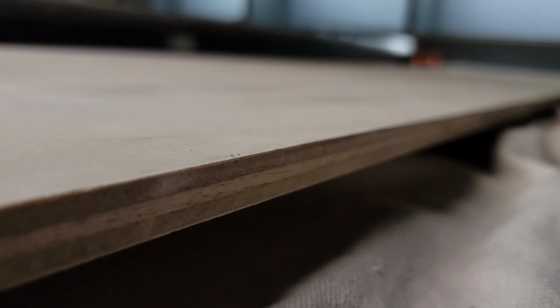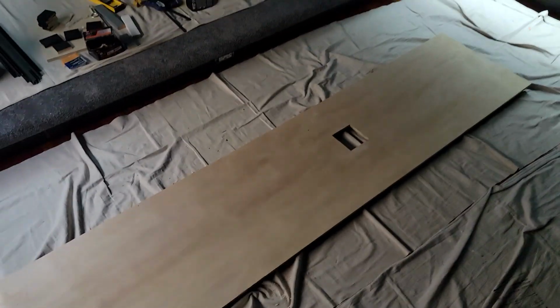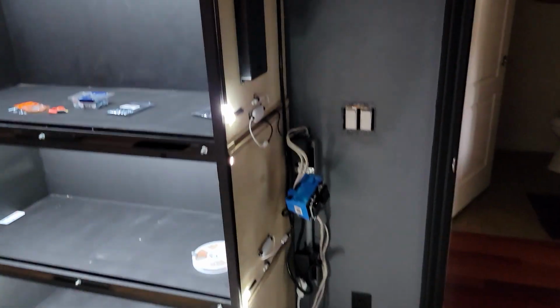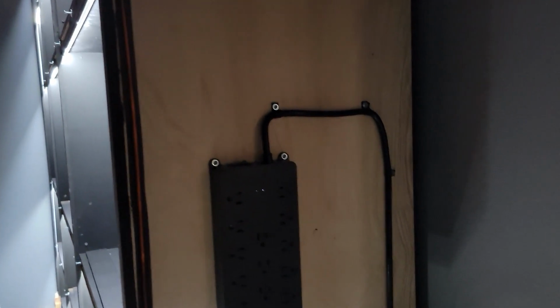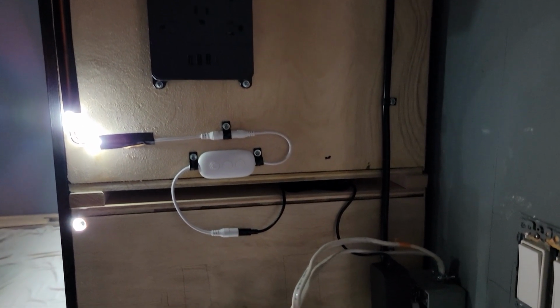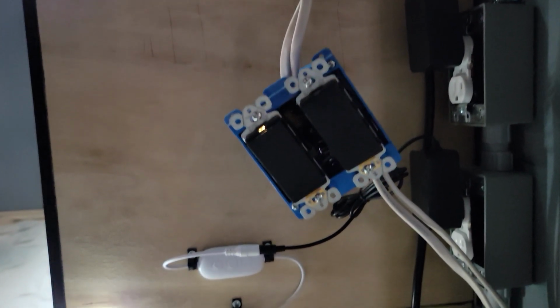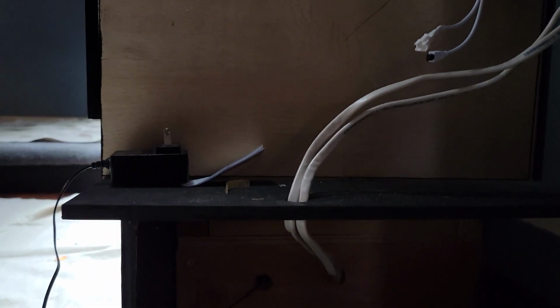This long board is going to be on the end and painted black to match the cabinets and help hide this control panel. So all the cables and stuff feed into here and will be hidden. Here's just an extra outlet strip to future-proof things. There's one controller for the lights. There's a bunch of outlets on the right and different switches. Another controller for another set of lights. More outlets and another controller that's used for the riser, and at the very bottom a little place to run some cables.